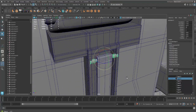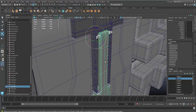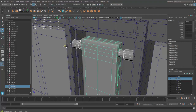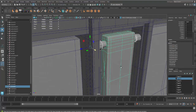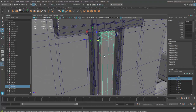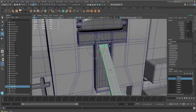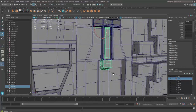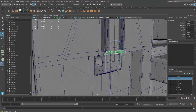So now, the only thing that has to happen is these both pieces have to go back a little bit in terms of space, right? We can't have the geometry poking through like that. So we just got to kind of move back like so, and we can move it back to maybe about there. And now if I select this object and hit E for rotation, look at that, the pivot moves. Everything works right on.